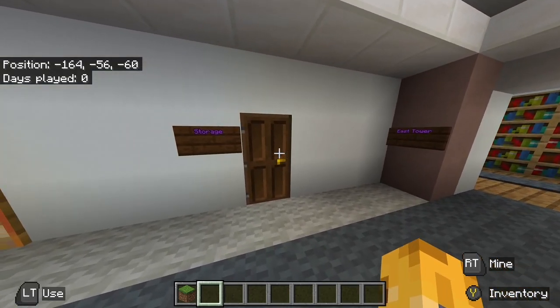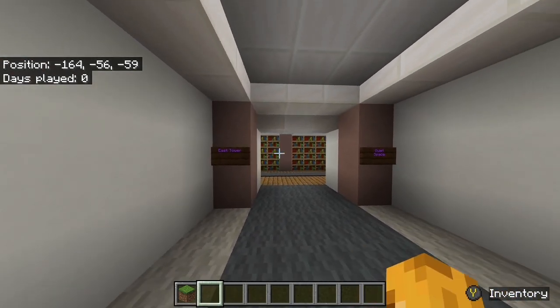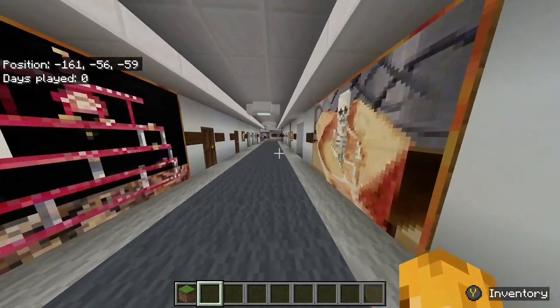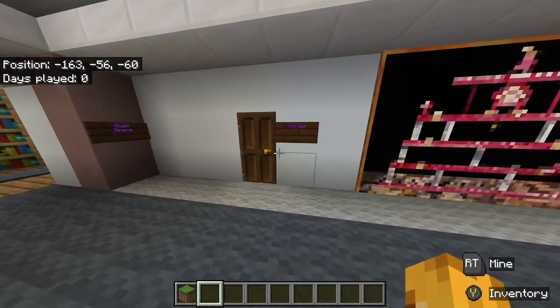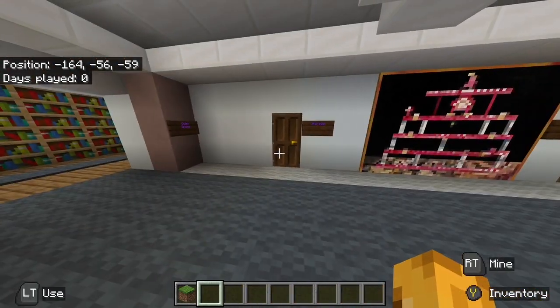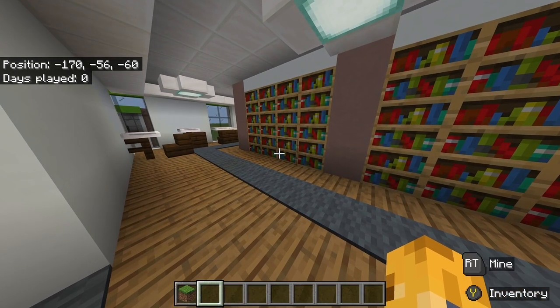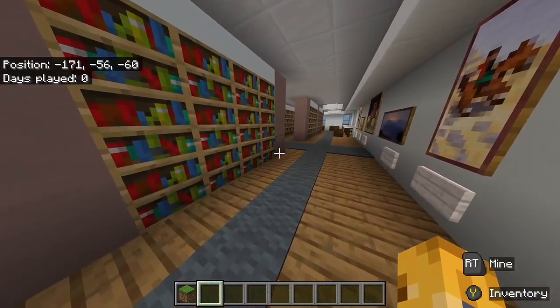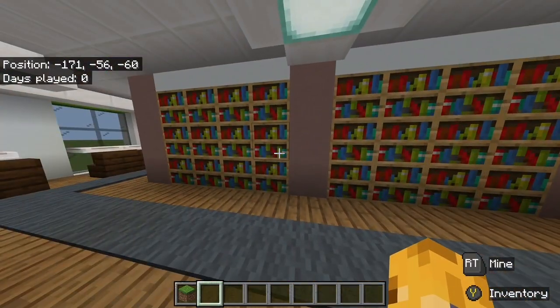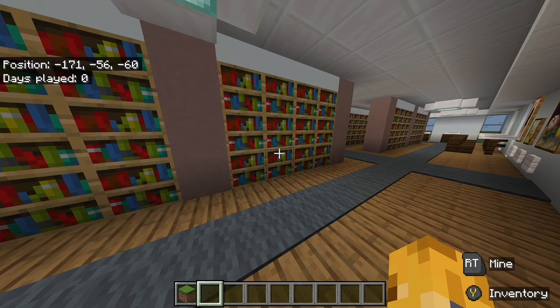So we have more storage over here, and then the east tower is going to be in this direction. It's super easy to get to from the elevator shafts and the stairwell. And what we are going to be met with here on the east first floor is going to be a wildly different layout than what is actually currently in place here. And it's mostly to maximize the amount of study spaces.